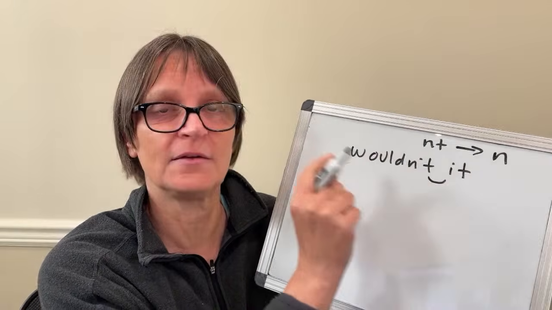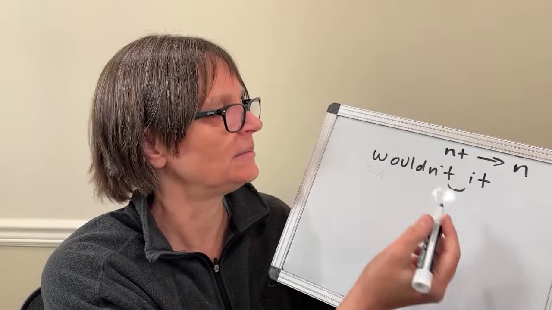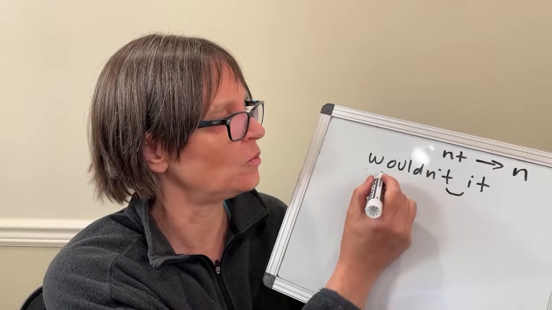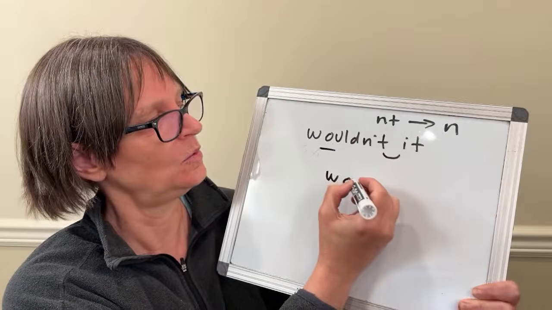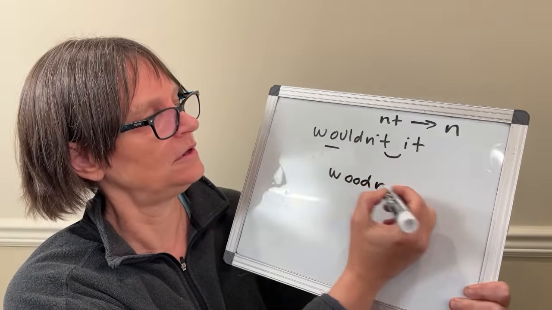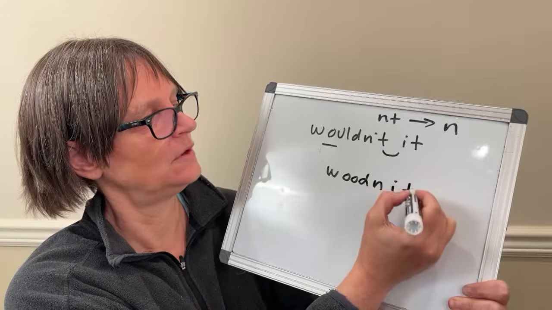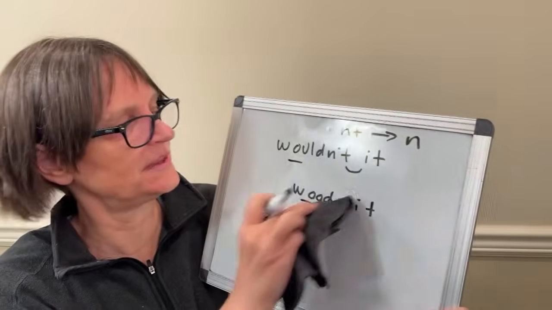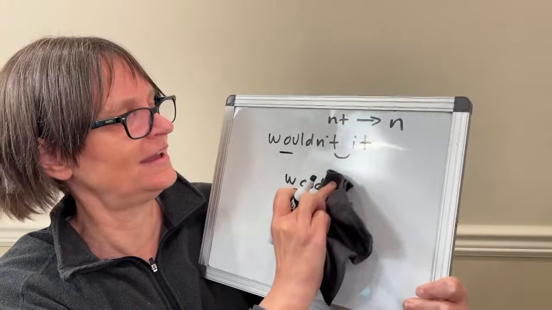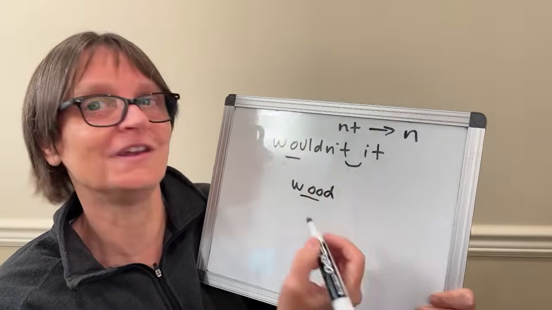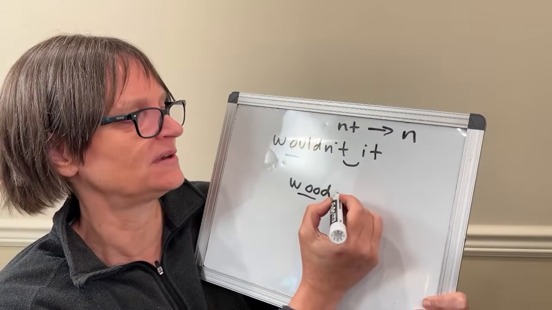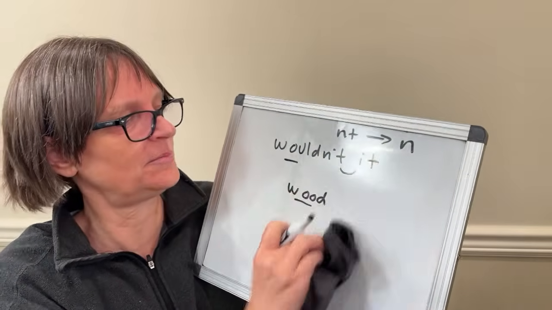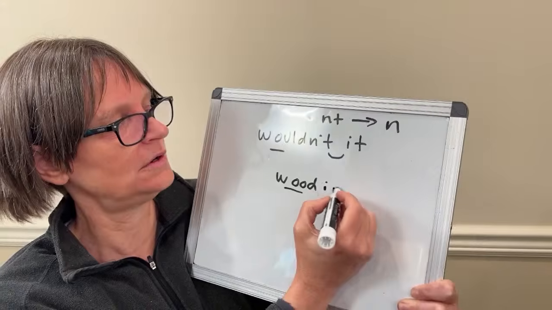Instead of flapping that, wouldn't it? It becomes more wouldn't it? Because the stress here is on the would. So it sounds like wouldn't it? Actually, I need to put something in here between, not wouldn't it. We might actually hear that wouldn't it with it being really reduced, but a little bit of an sound, wouldn't, or an sound. I would say probably a good way to think of it. Wouldn't it?